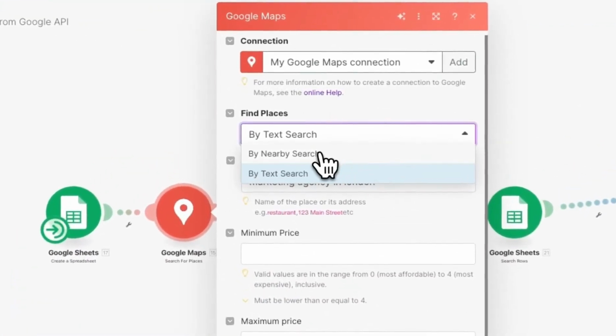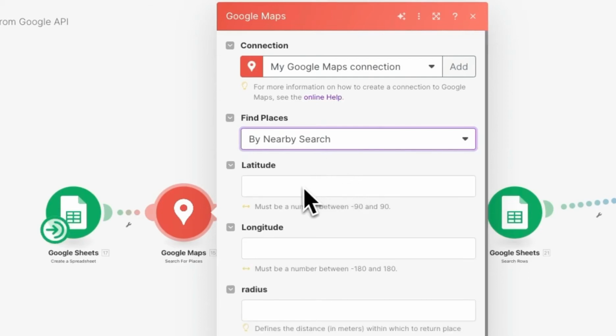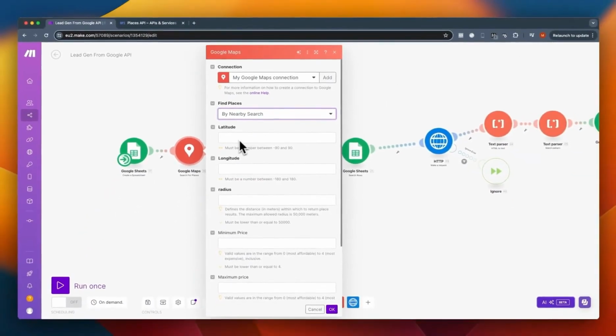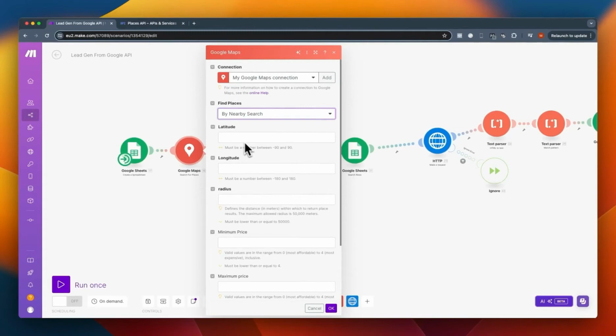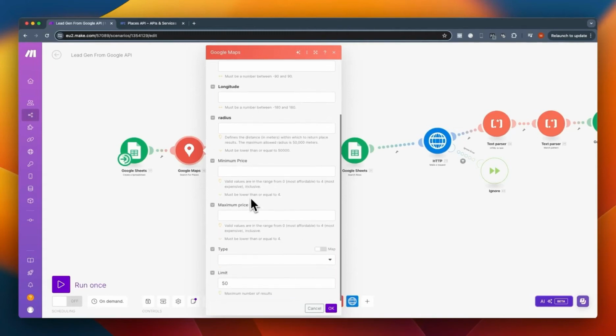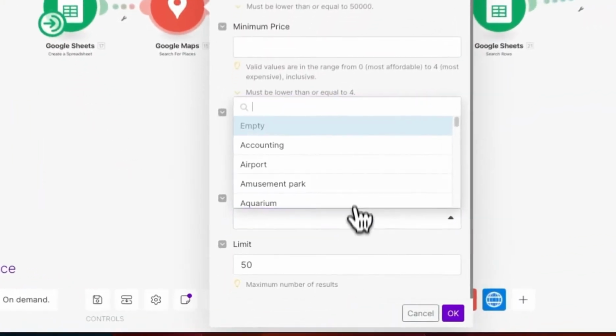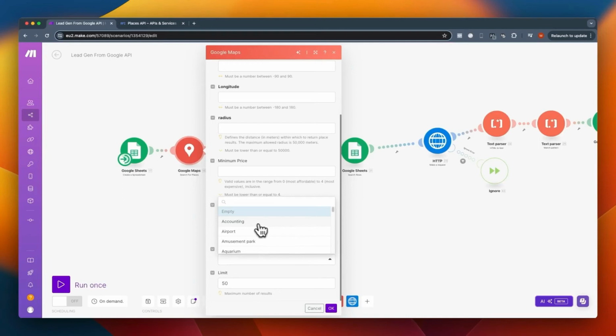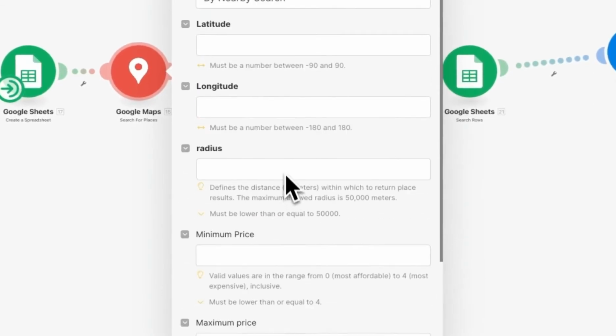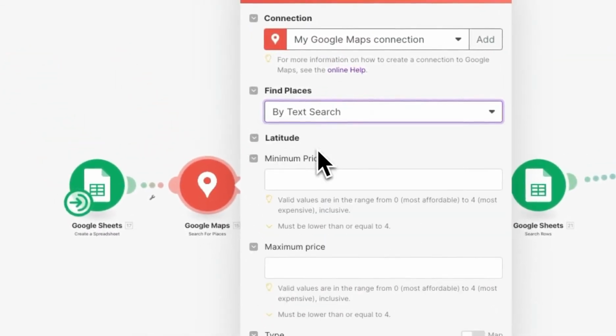But you can also do a nearby search. So if you want to put in local businesses within your area, you can put in a latitude and longitude, add a radius. There's a lot of details that you can pop in here, and you can also just select a type of business here. So for example, they have a long list of accounting, amusement parks, banks, bars, lots and lots of businesses here. So if you wanted to search purely on a locational basis, you can do it that way. I'm going to keep text search for this example.